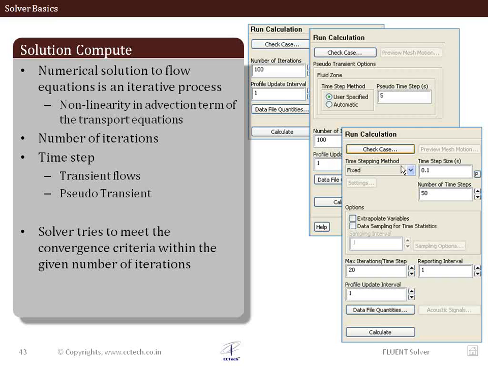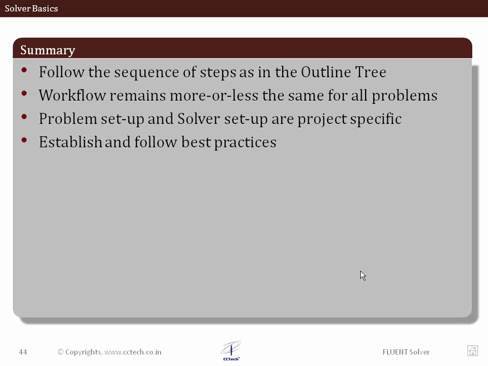In the case of unsteady or transient flows, I specify a time step which is not a pseudo time step, but a real time. I'm marching in real time, so I'm specifying the time step within which it has to perform some iterations and try to achieve some convergence. In that case, the solver tries to march in time and achieve convergence within each time step, either through the number of iterations, or by meeting the convergence criteria which have been specified in the residuals panel.